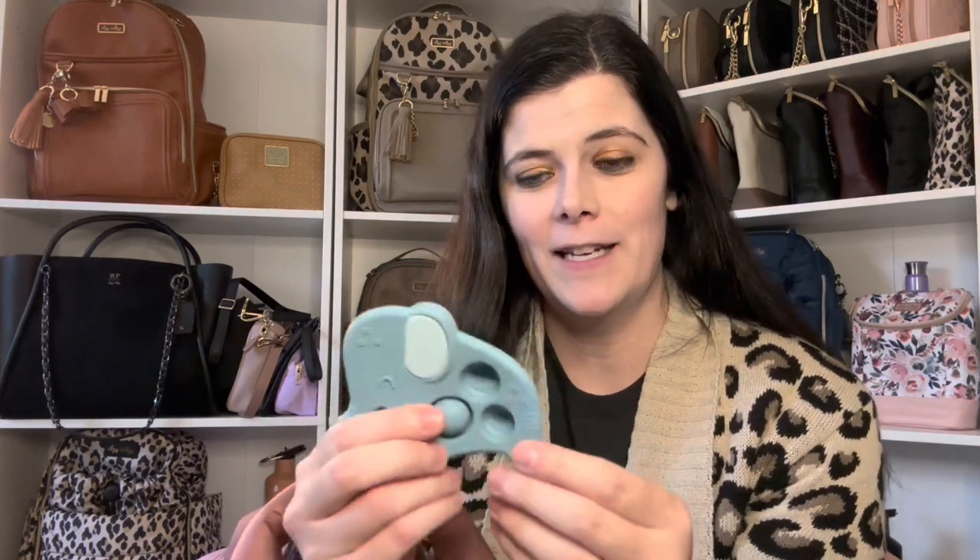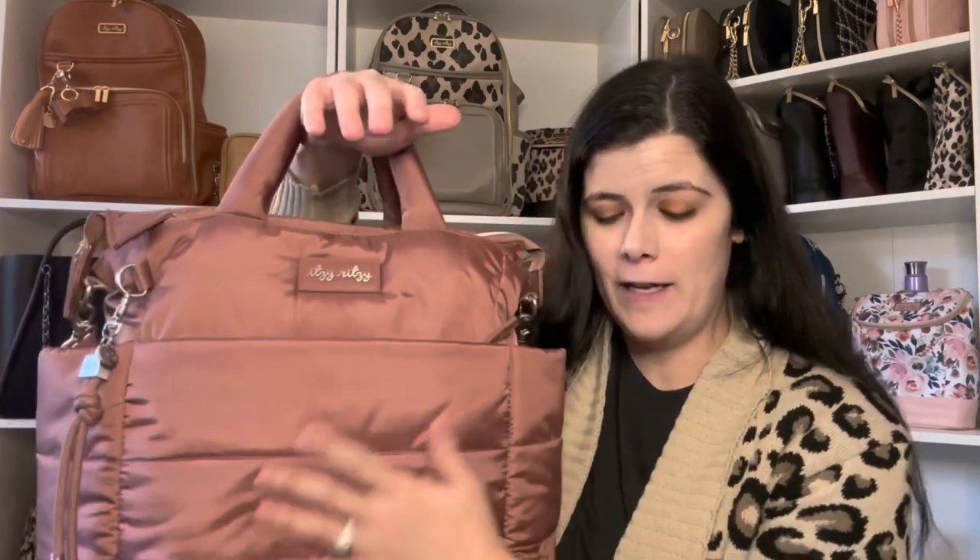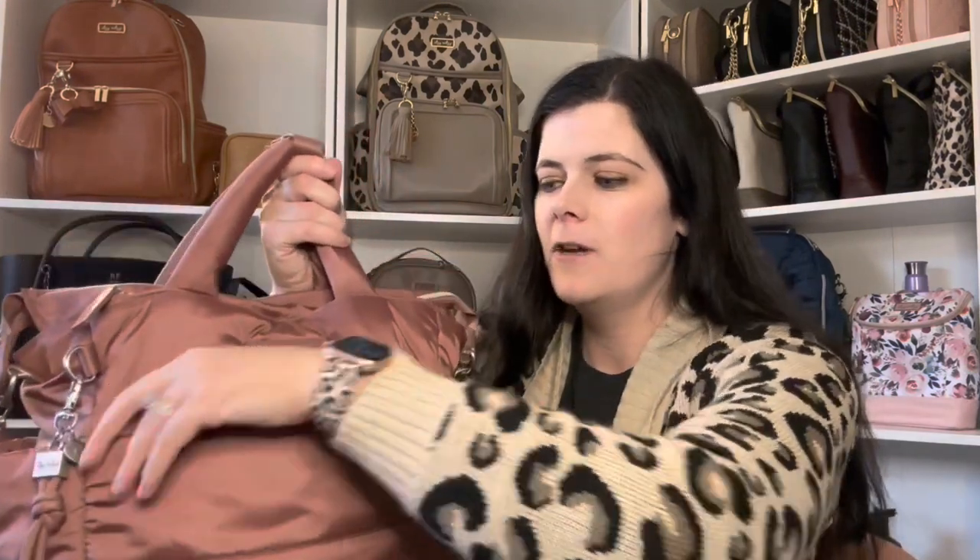And this is one of them from their website. Just the detail on this is so cute. So, way to go, Santa. And that is everything I had in that front pocket. I also have the stroller strap — this bag does come with a stroller strap. And as you can see from the beginning of the video, there are a few different ways to wear it. More bang for your buck, as I always say.